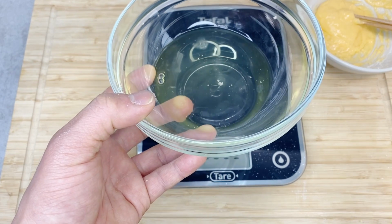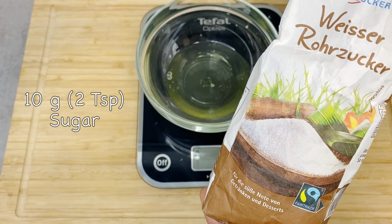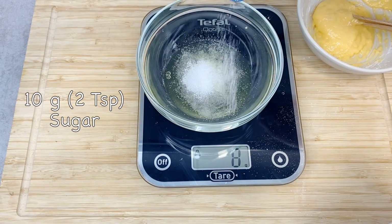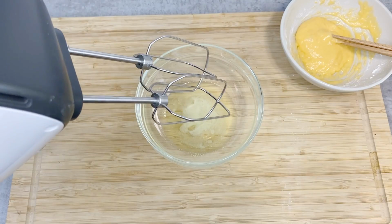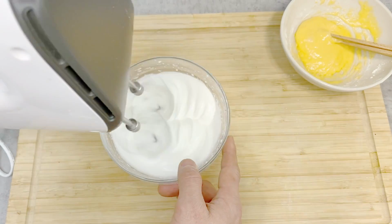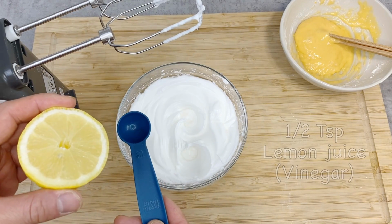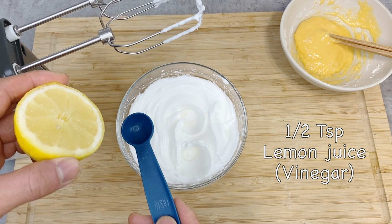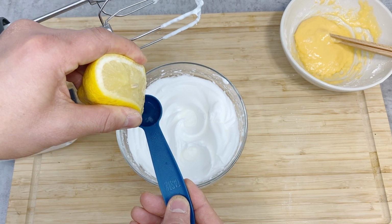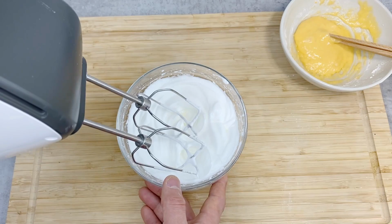Then the next thing, we're gonna mix the egg white. Here I'm gonna measure in 10 grams of sugar, which is about 2 teaspoons. Okay, perfect. Then using a hand mixer, we're going to mix this. As this has been mixed halfway through, I'm gonna put in about half a teaspoon of lemon juice or half a teaspoon of vinegar. And don't worry, this is not gonna make the pancake sour because the amount of lemon juice is so little. Basically this has the effect that the soufflé doesn't shrink when it cools down. Then we're gonna mix it in again.